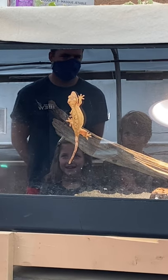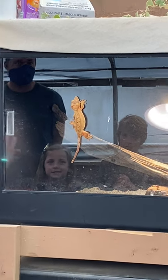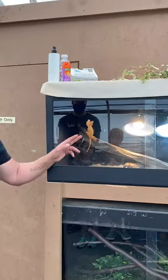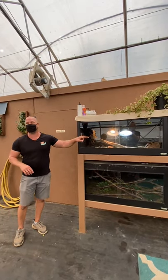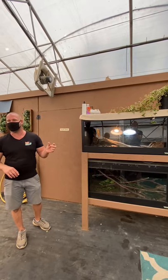A lot of people think she has sticky feet or suction cups on her feet — she does not. Think of the bottom of her feet like Velcro, like the harder part of Velcro. If you look at her feet under a microscope, there's hundreds or thousands of little hair-like structures on there.